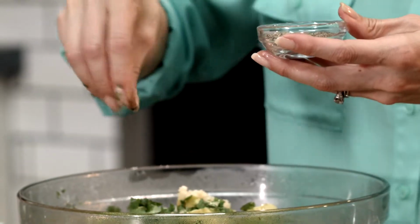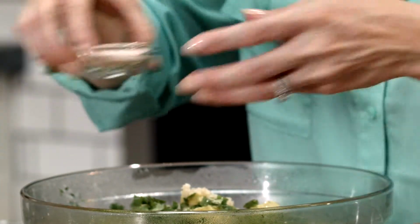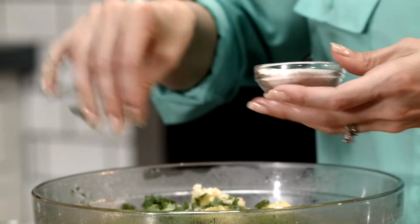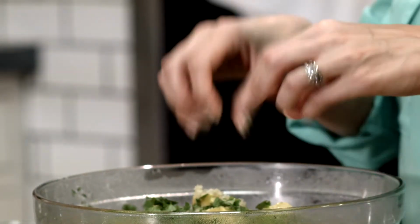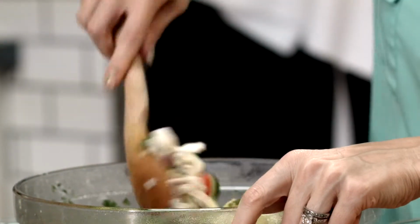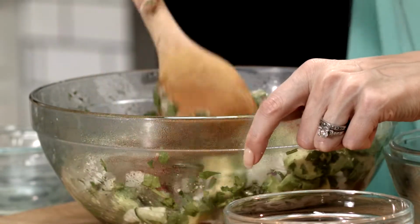And then we'll do just a little bit of pepper, dress that up. And then we're going to do a little pinch of salt as well, even though we've got some salt from the brine water, but just adding a little bit to give it a little bit more flavor. Now we're just going to mix this baby up. Get that all well incorporated.